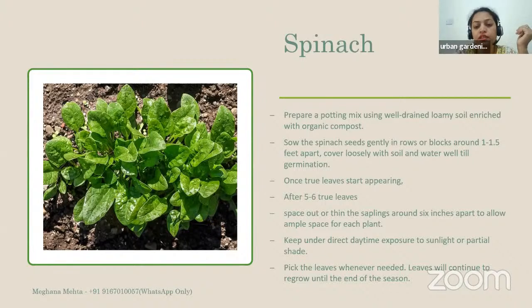Once the leaves start appearing, the first set of leaves that appears on any plant are not the true leaves. They are the cotyledons. They are the powerhouse or the store where the food of the plant is stored. So that's not to be used, right? That's not considered. After that, the second subsequent set of leaves are the true leaves. So wait till you have 5 to 6 true leaves.